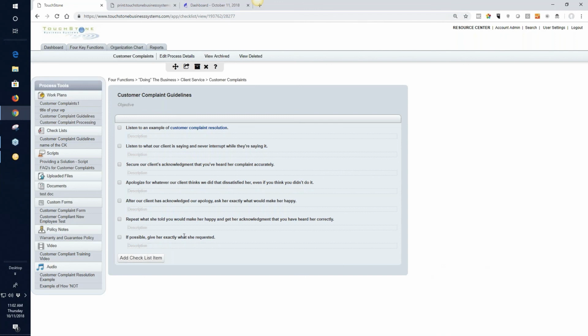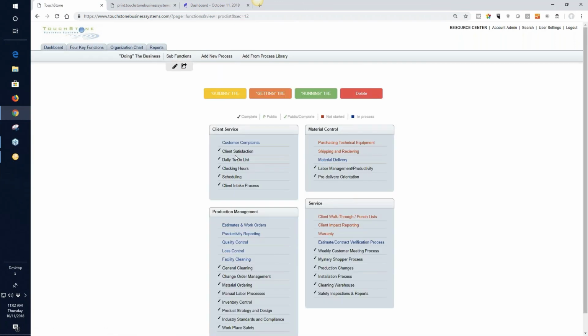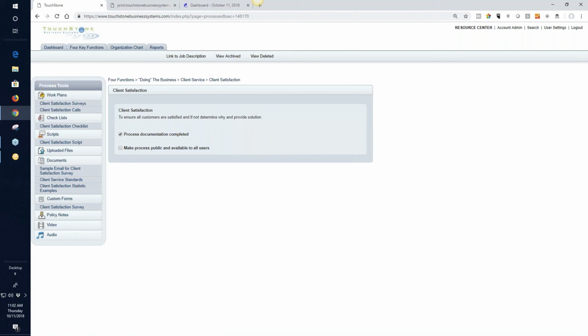So next week, we're going to talk about the rest of the process tools. We'll go through scripts, uploaded files, and so on, and I'll again talk about technically how to use all these tools, but then why you use them and how you use them. Also next week, since we'll have more time, I'm going to be highlighting the customer satisfaction process. This is a library process that you can all download. It goes with the theme of customer complaints, which we'll be talking about in the second session next week. So I'm going to talk about this library process, why it's important, when to use it, and how to use it, and that will all be next week.